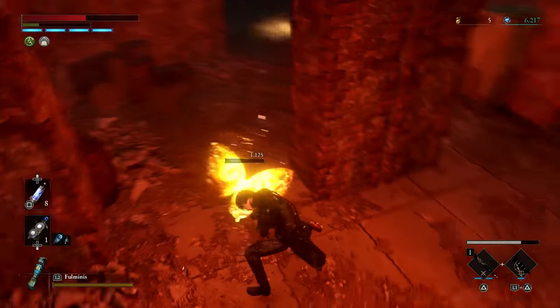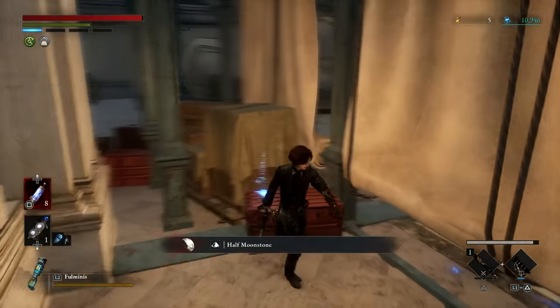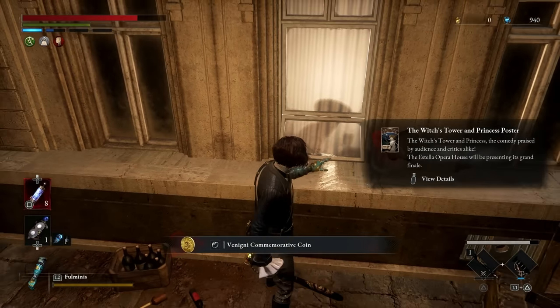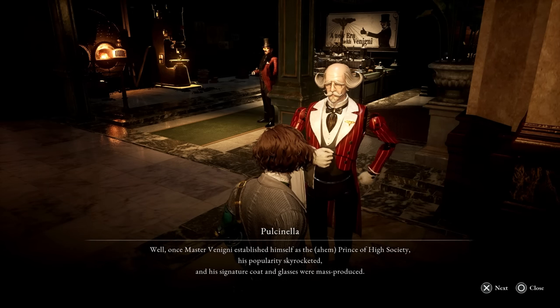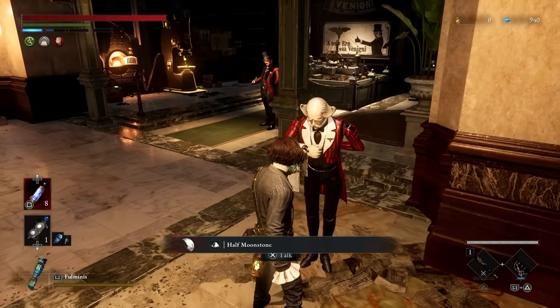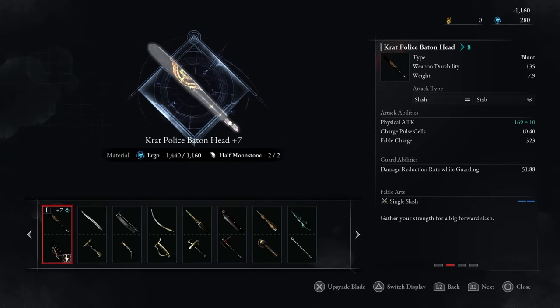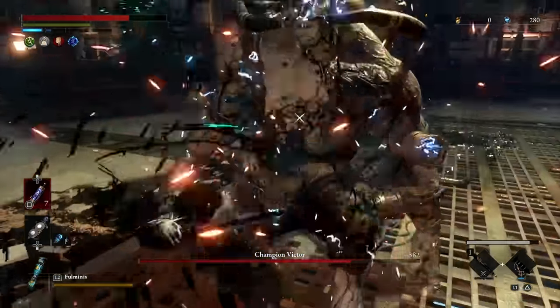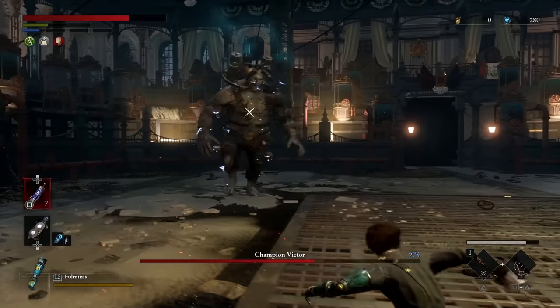Now, given that I didn't want to repeat the same issue with the missing crescent stone from before, I made sure to collect all the necessary half-moon stones. And in fact, there are enough of them, if you include the quest line with the wine bottle, which allows you to upgrade to +8 before taking on the next boss. And that's a good thing because Champion Victor gave me some trouble during my first playthrough.